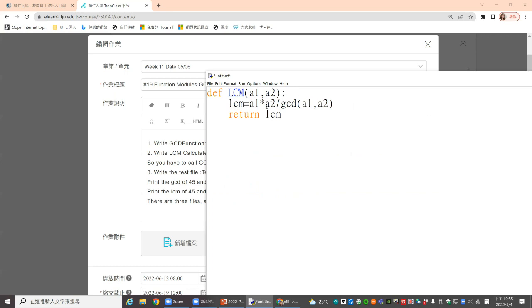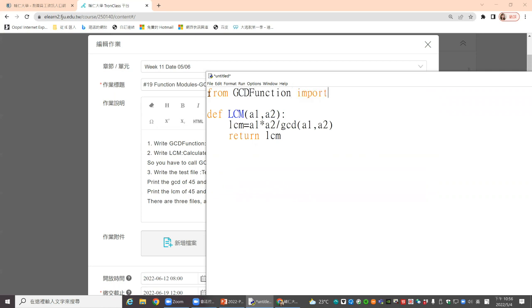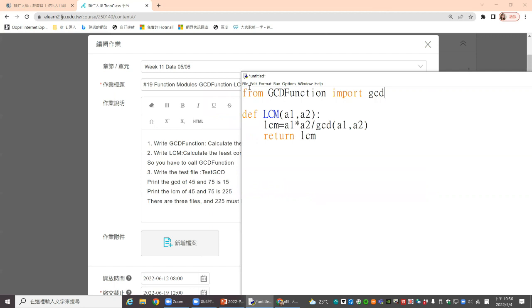It's just a function, but because you call the GCD, you have to import from the file name, import the function name, GCD function, import GCD. It's enough because this is just the function, and we want this function called LCM.